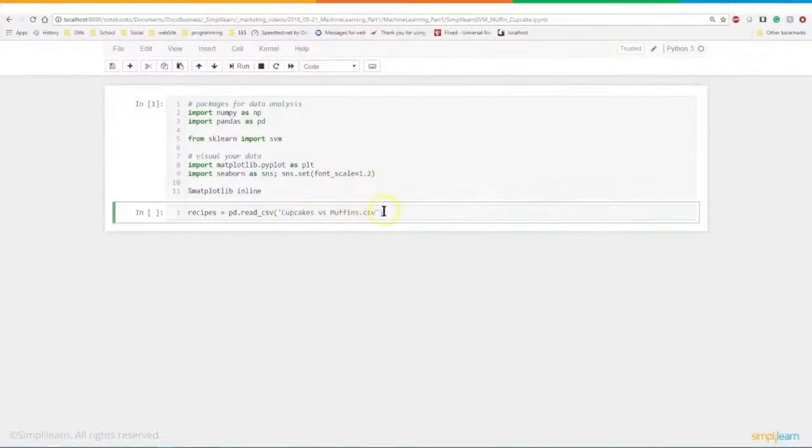There we go. Cupcakes versus muffins. Because the place I saved this particular Python program is in the same folder, we can get by with just the file name. But remember, if you're storing it in a different location, you have to also put down the full path on there.